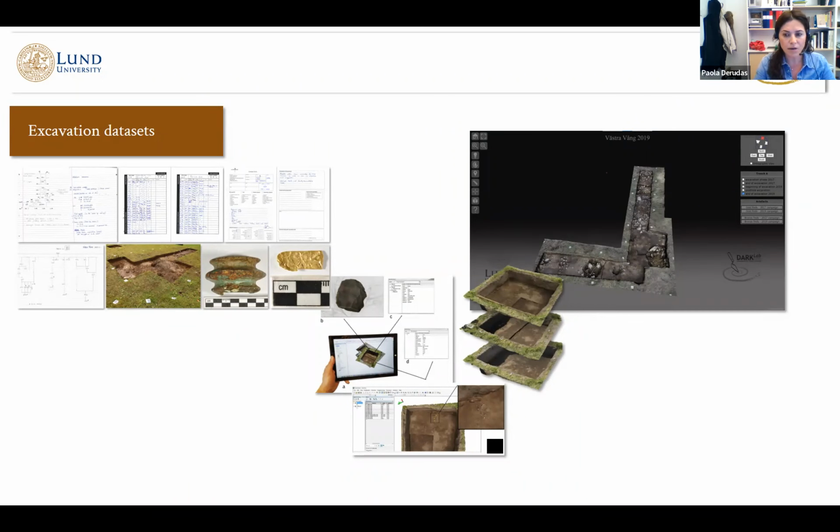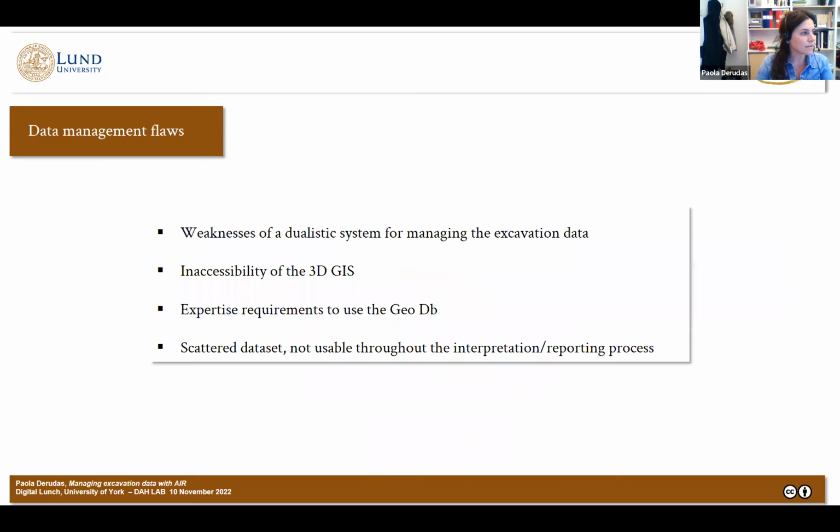And we can say that our documentation and management approach, even if it can be considered successful, also proved to have some limitations. Among these limitations, we identified, for example, the weaknesses of using multiple systems for managing this huge amount of data from excavations. For example, the use of the 3D GIS and the 3DOP, two different platforms for managing and publishing the data. And this causes data fragmentation and the creation of the so-called data silos.